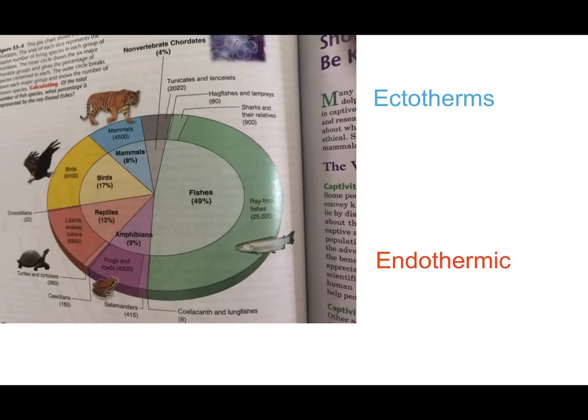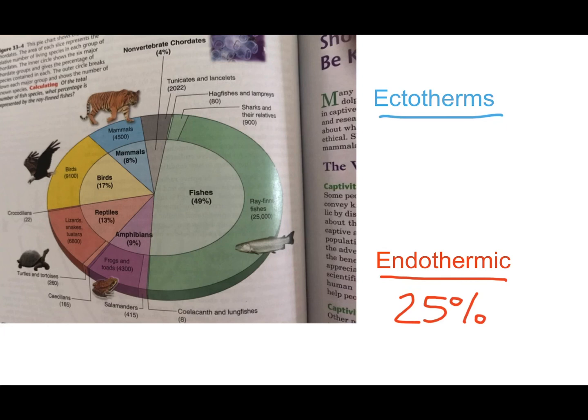And then when we are talking about vertebrates, or chordates, actually, I should say, we have chordates and we have vertebrates. Among the vertebrates, the predominant number of those are actually what we would call ectotherms. So they do not regulate their own internal temperature. Recall that every single living thing has to maintain a stable internal condition, and that includes temperature. So for you and I, we metabolize food and we convert that into heat, thermal energy, and we regulate our temperature that way. That 25% of chordates do that.